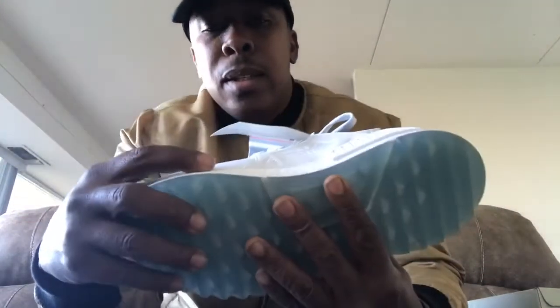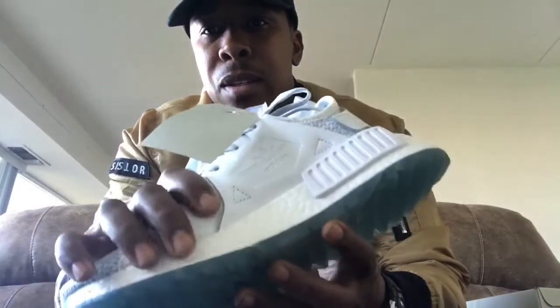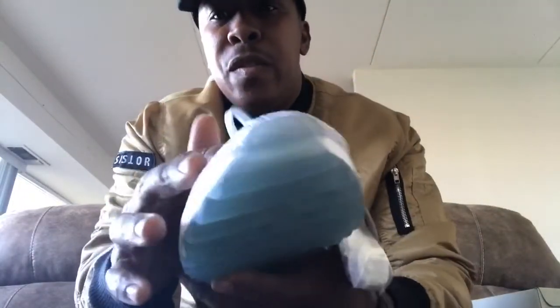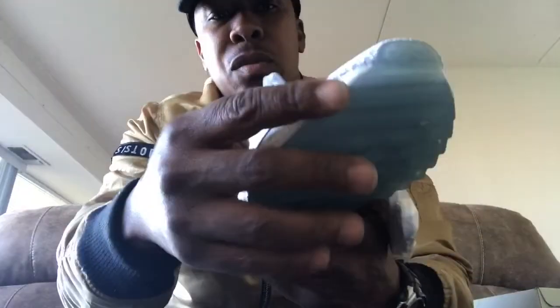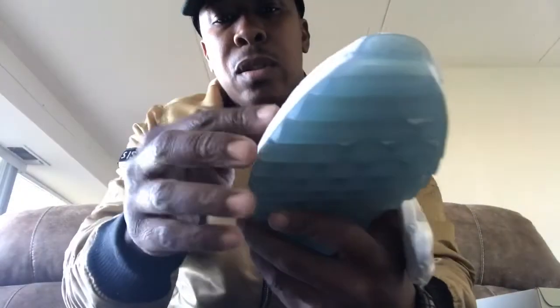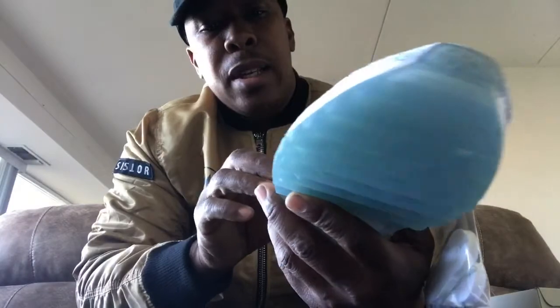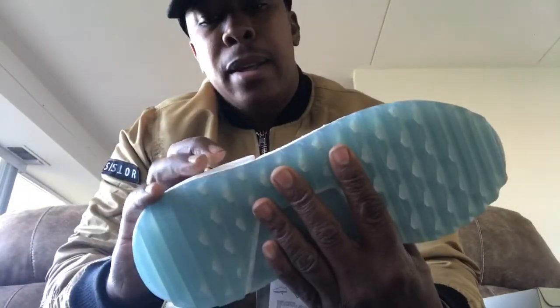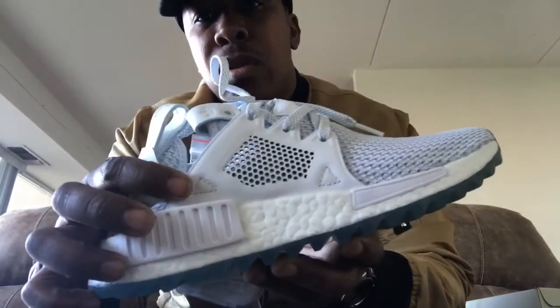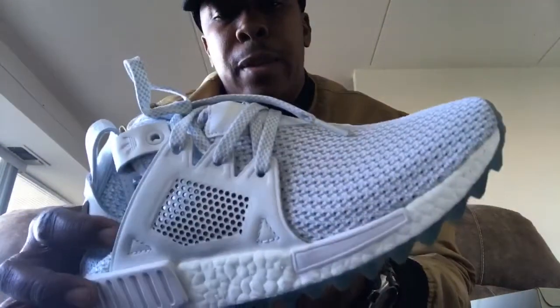Okay. Right here, you have your Ultra Boost. I'm gonna let you zoom in on that. You have your knit, flyknit material here is real soft, real nice and thin. And then you have leather on the side with the holes here. And you know, you got your triangles right here.